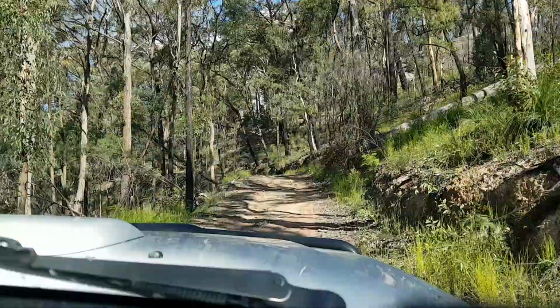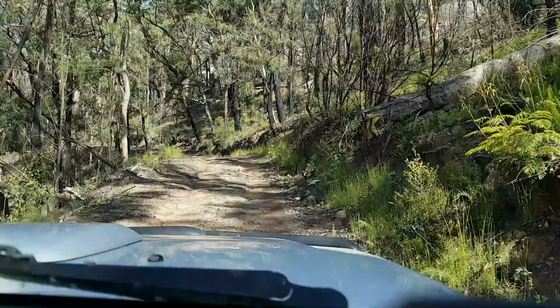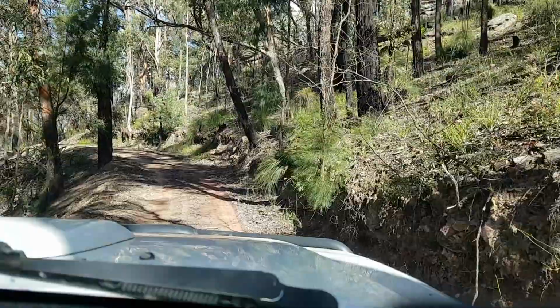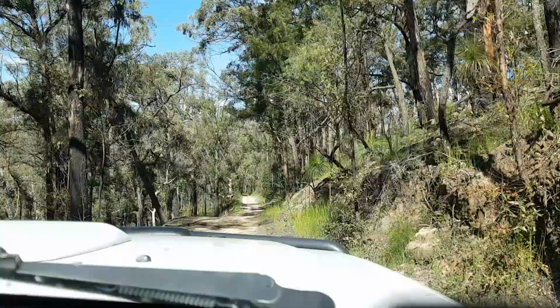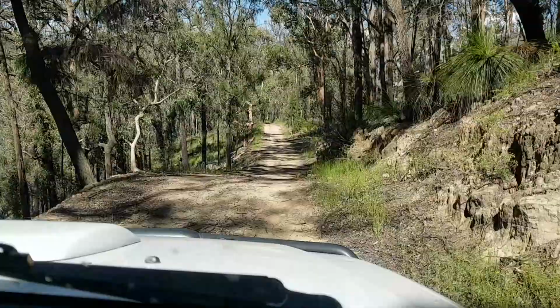It brings me up around the western side of the Putty State Forest, and this actually goes all the way back out onto the Putty Road, back down towards Bogan and so forth. I'm about 3 kilometres off where I'll be doing a left-hand turn, and that'll take me back out towards Darren. So by the time I get out of here, it should actually be dark.